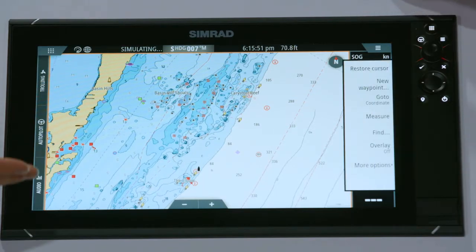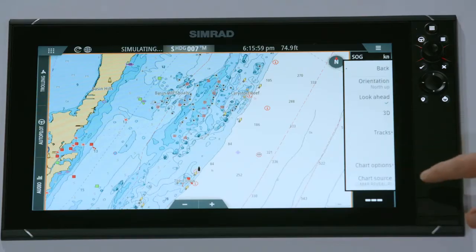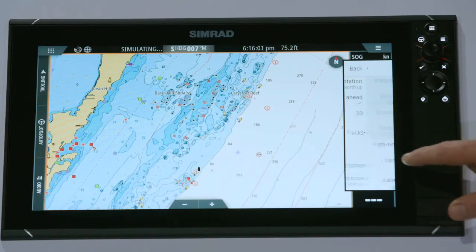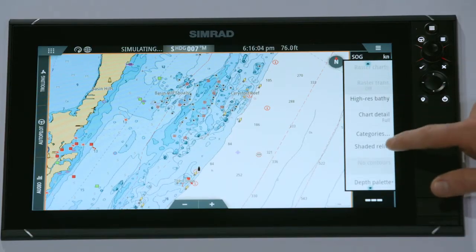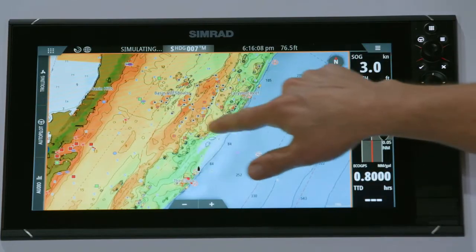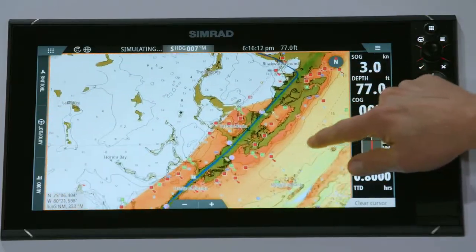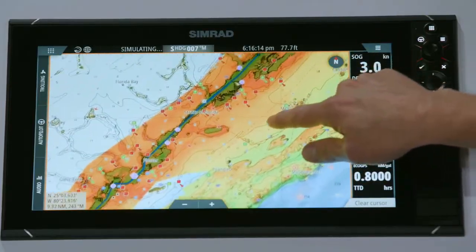Now this is in the Florida area because this is built in, right? Right. Okay. Yep, and we're simulating a boat somewhere off the coast of Miami here. If you go into more options, you go into chart options here, and you scroll up, you see your shaded relief, and you can see all the high resolution information and detail here on the chart. It is amazing the level of detail and information that they actually have there.